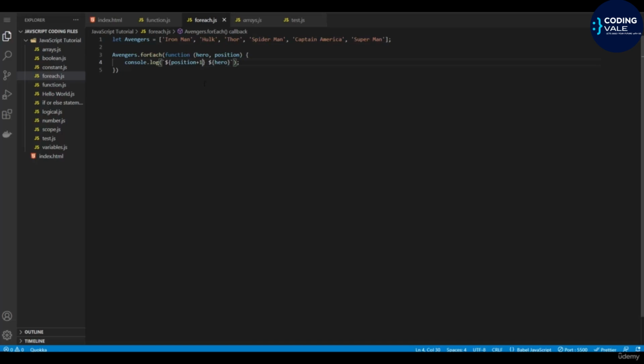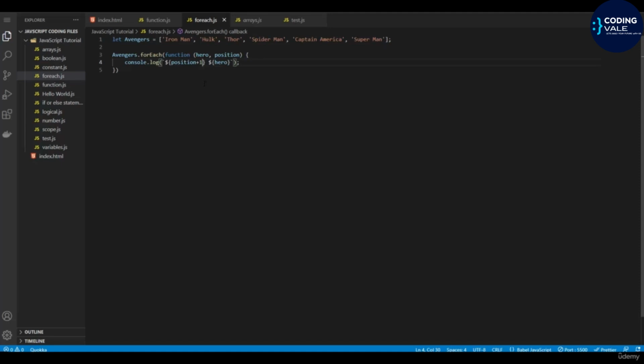Wow, that's all. Now let's see how forEach works in real-life examples. For example, you are joining a website's email newsletter. The website's admin will have all the users' emails in an array. Having each email on its own line would look much better, so the admin has to change it to new lines. How can we do that?